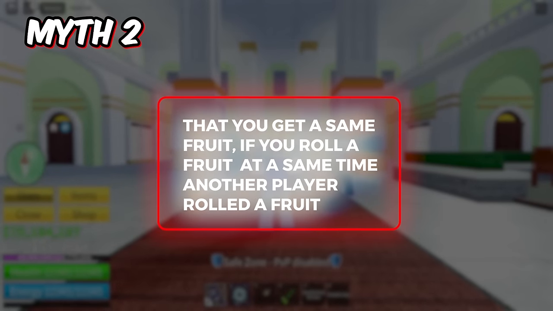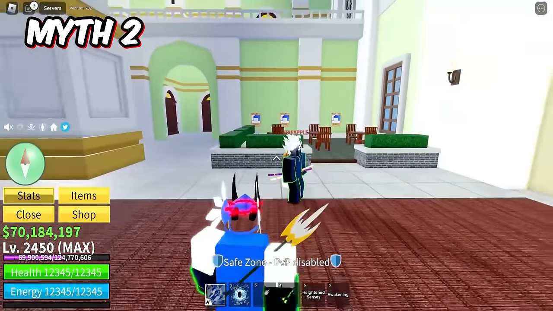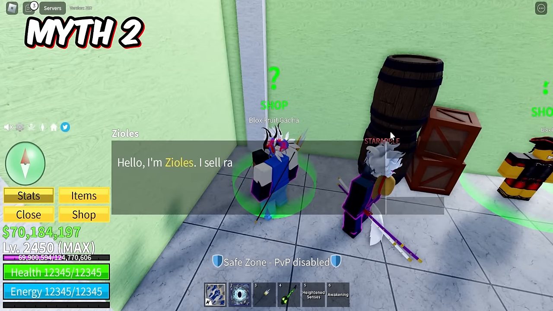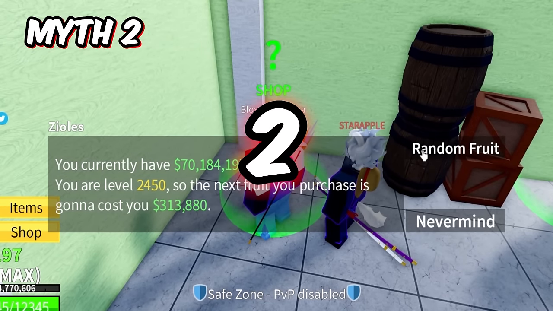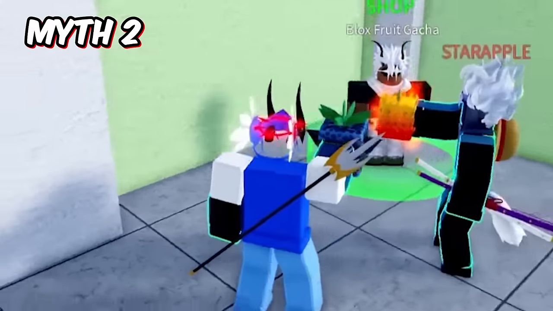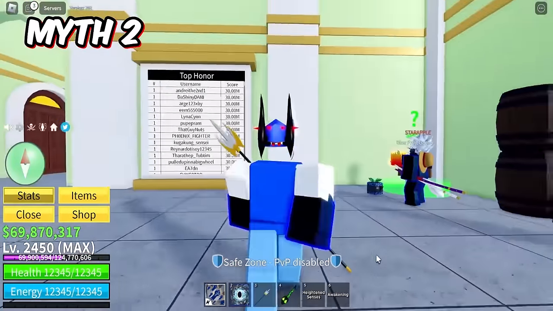But for the next myth, people say that you get the same fruit if you roll a fruit at the same time another player rolled a fruit. And we have done this before, so this shouldn't be a surprise. To be honest, I already know this myth is kind of true because we often roll a fruit at the same time. Okay, just get ready. Don't roll yet. Be on the random fruit. And now 3, 2, 1, and go. Let's see. Oh, another one. Go. And let's see. You got a flame fruit and I got a spin fruit. Okay, this myth is busted. We did not get the same fruit.